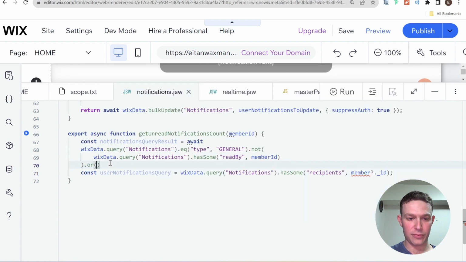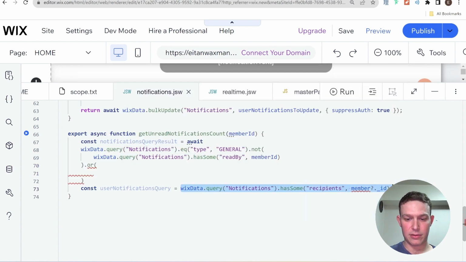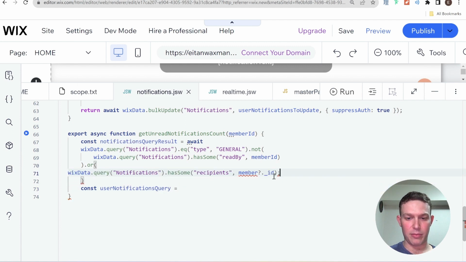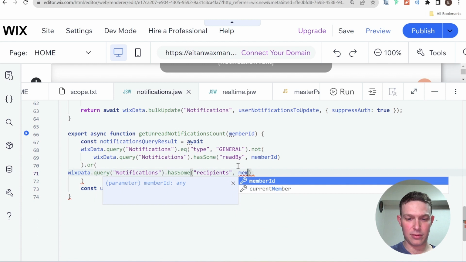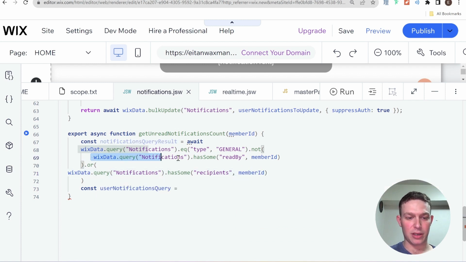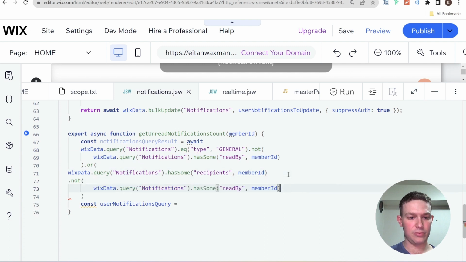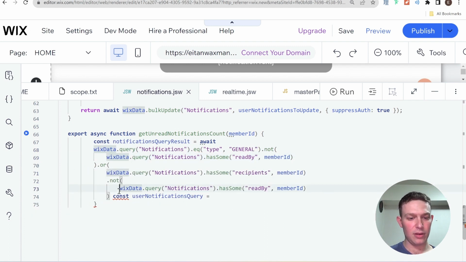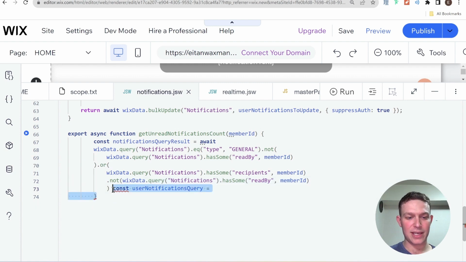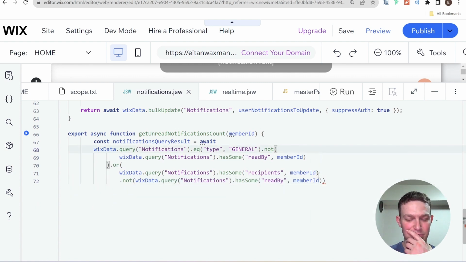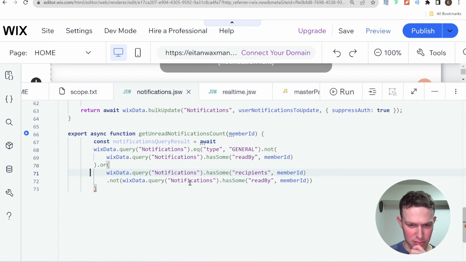Then .or, this with member ID here instead, and with the same logic of not this. Get rid of all this excess, and let me explain what I wrote here. Not. I need another read by applications.